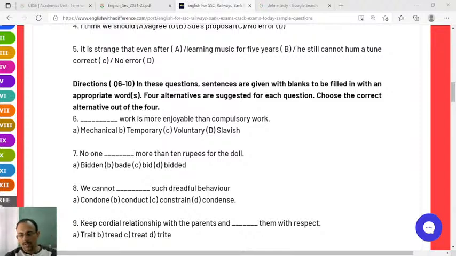Write the question number also so that I can understand. Okay, dear students, you write the question number also, like 5D, 5A, likewise you write. Because some of you are responding late, I don't know which question you are responding for. So you can write the question number and then the option number.